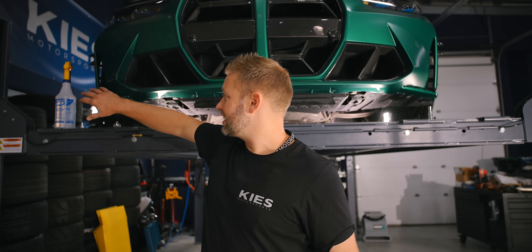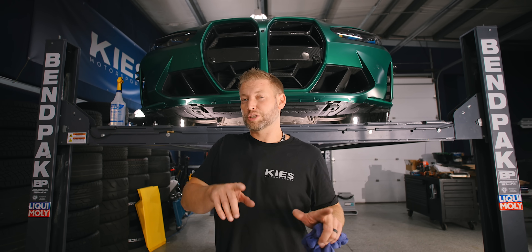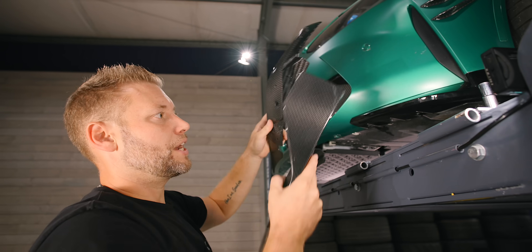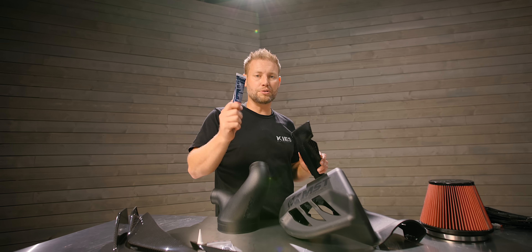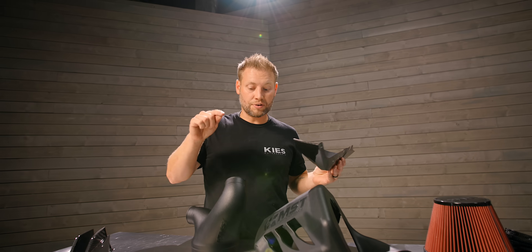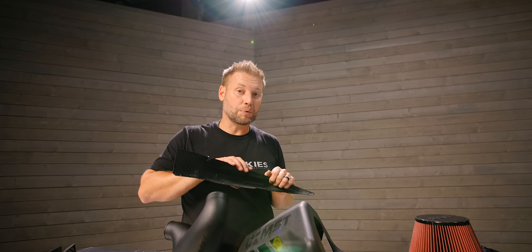With this lip, what we're going to have to do is reinstall the factory side pieces — the gloss black ones that came on the car — because this is actually going to attach to and also under those. That's probably part of the reason they're able to take the speed so high with this lip, since it has such a solid core. When it comes to installing this, Daler includes a very nice adhesive — they tell you to put it on and let it set for 24 hours, which will make it very permanent. What I'm going to do in lieu of the adhesive is line this with some 3M tape. We've had very good luck with tape in the past and I've never had an issue with anything flying off.